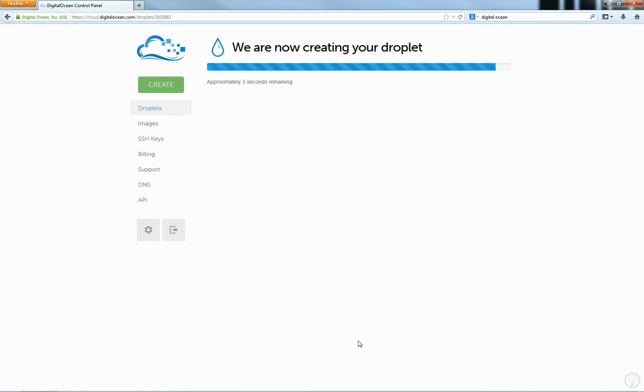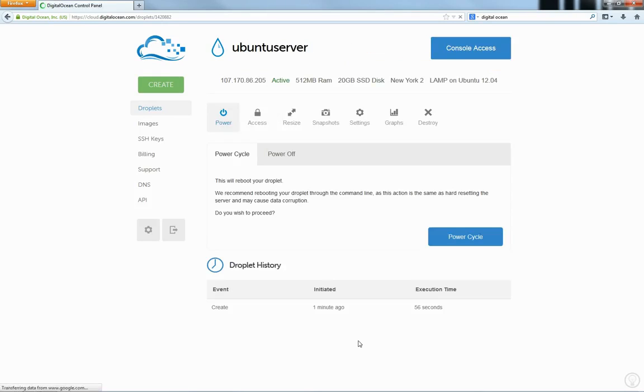Approximately 3 seconds remaining. So this is doing all the background work of cloning their standard image and getting it all fired up. And there we are, we're done. So now a couple of nice things that happen here. First off, it gives us our public IP address. Again, when you're dealing with an Amazon setup, you'll have an internal virtual address that can change, and you have to specifically request, I think it costs probably a couple cents a month, a public-facing IP address that will always be your IP address.